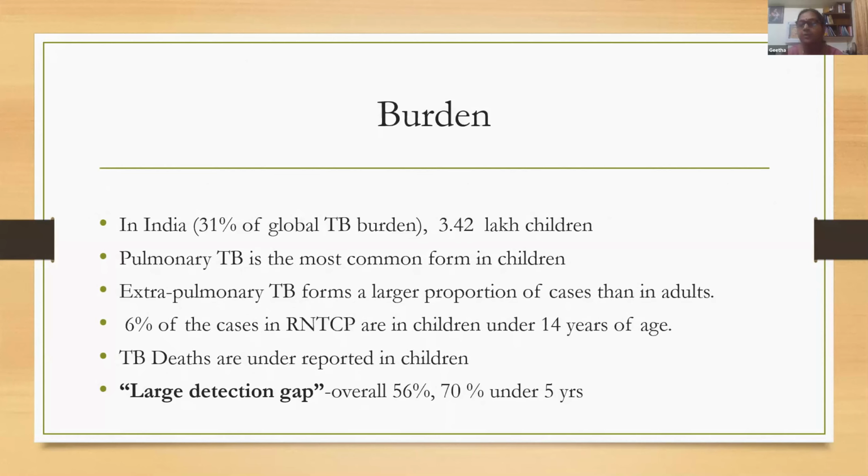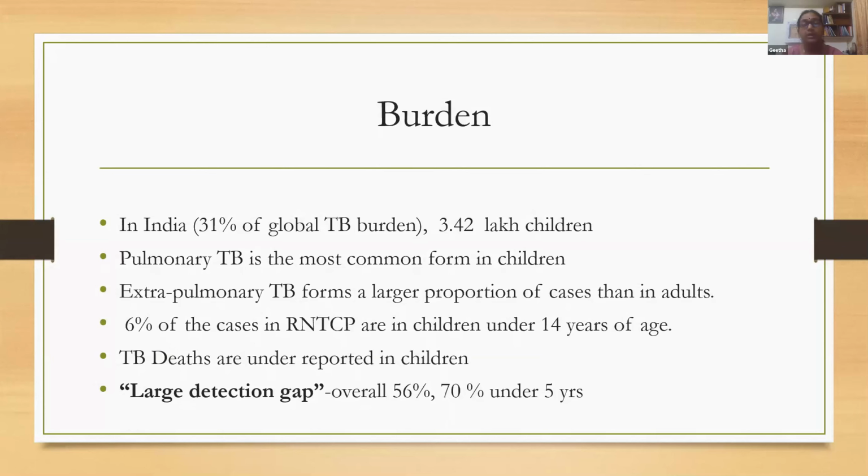So what do we mean by this large detection gap? We all know tuberculosis presents with symptoms common to any other childhood illness, like fever, cough, or weight loss. And this is in a country with a large number of children with malnutrition. See, weight loss or not gaining weight need not assume much significance. So it is very, very important to identify the children under 5 years who have clinical infection and prevent them from getting the disease.